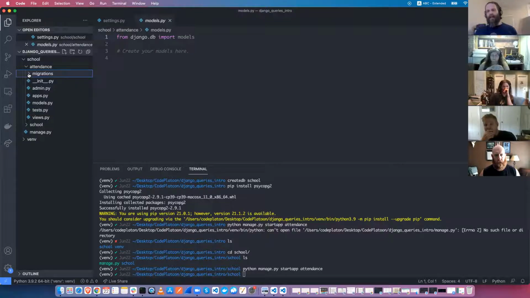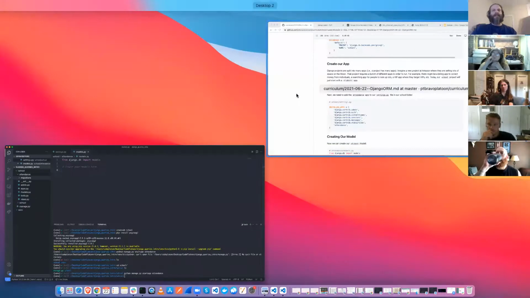Django uses an ORM, so this object relational mapper. So you're going to write a model here, and it'll be as a class, and then Django is going to take that model and transform it. First, it's going to transform it into this intermediate code. So it's going to create a Python script based on your model, and then you're going to have to run that script basically, and then it will actually create the tables in the database. So it's a multi-step process, but you don't really need to worry too much about it. You just need to do it.